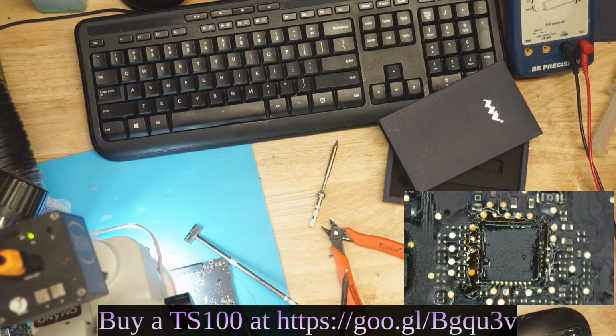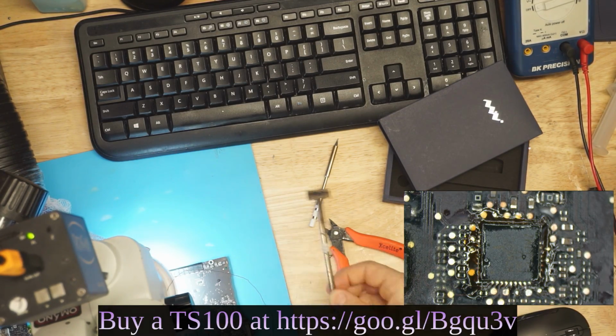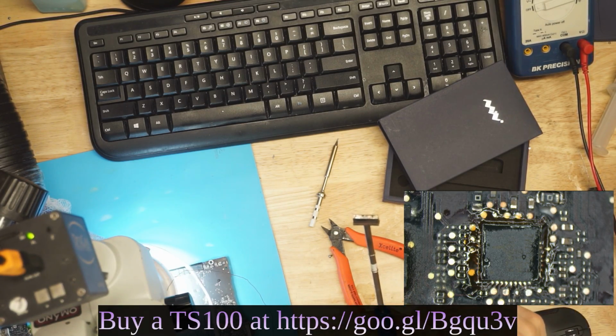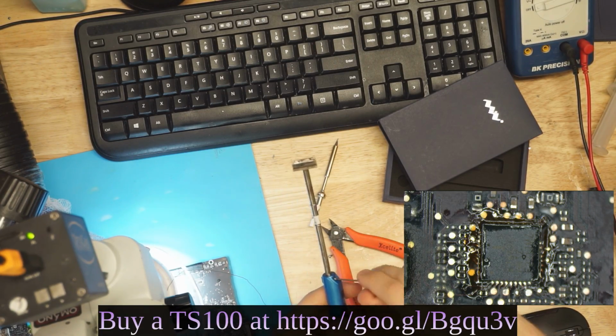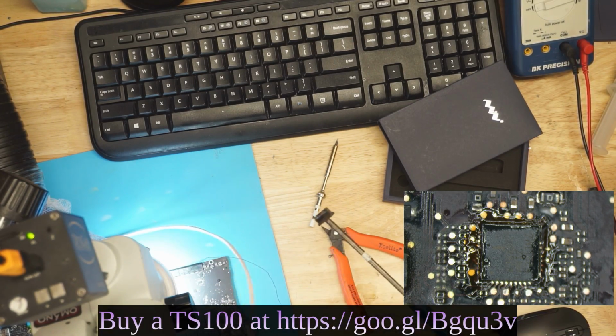Can't you get Hakko-style tips that are shorter? I don't think you can, because of the way those tips are designed to work with the FM 2027 iron. If you got a tip that was shorter, since it's taking into account the length of the grip and everything that's static on that iron, I don't think they would work. Yeah. Alright, we're going to try this tip. This is the biggest, widest tip that I have.